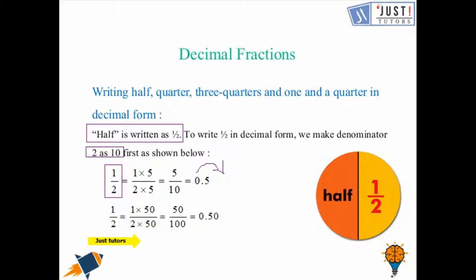We can try this in one more way which is writing 2 as 100. We know that we times 2 by 50 to get 100. Here 1 over 2 times by 50 will give us 50 over 100, which means we need to times both 1 and 2 by 50 and that will be 0.50. If half equals 0.5 and half equals 0.50, which means that 0.5 and 0.50 they both are same.